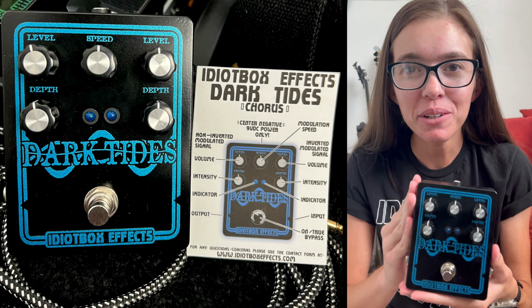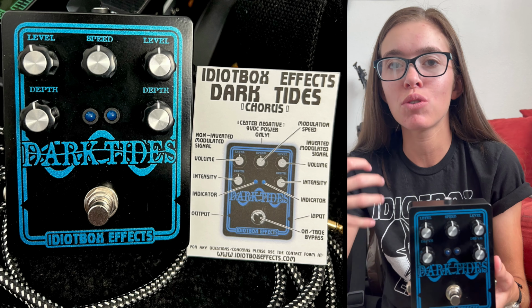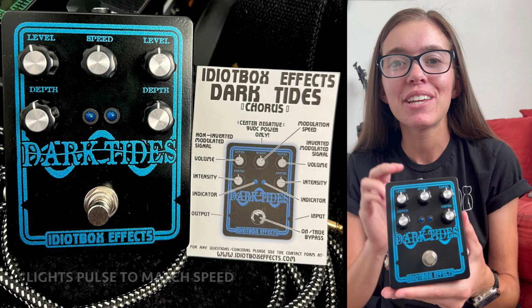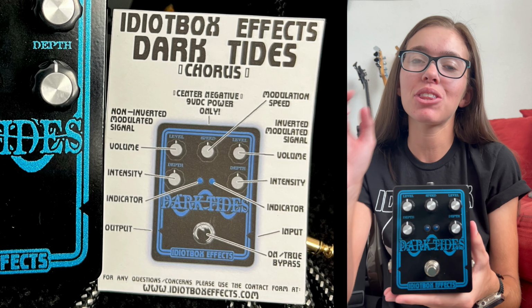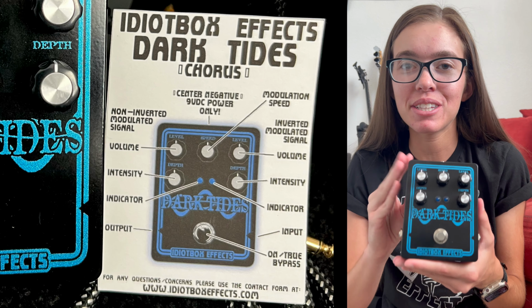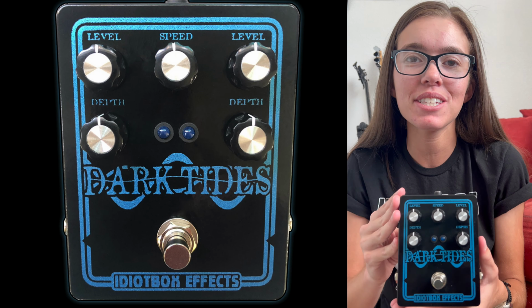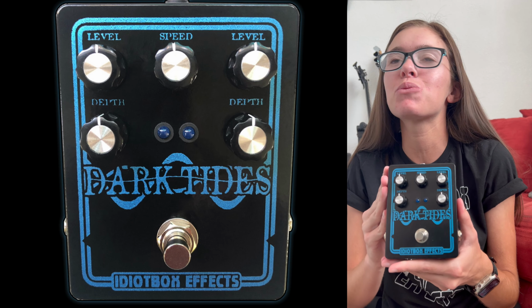Now, what sets this pedal apart is that it actually doesn't function with a mix of a dry signal anywhere within the circuitry. You get just two modulated signals instead. You get the left side, which is the non-inverted signal, and you get the right side, which is the inverted. They're definitely meant to be used together in some capacity because they run off of one shared speed control. So you can make all kinds of wild sounds, and it's perfect for bass because all that low end stays in there.